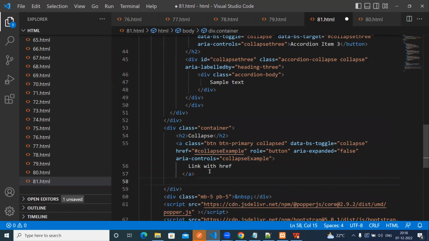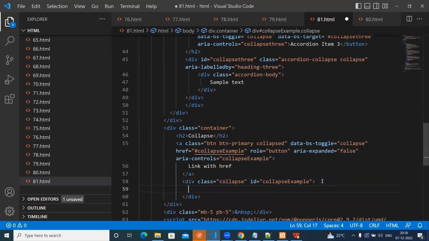Now we have to create a div element. Div class equal to collapse, then id equal to the target id. So this is the target id. Then close this one.